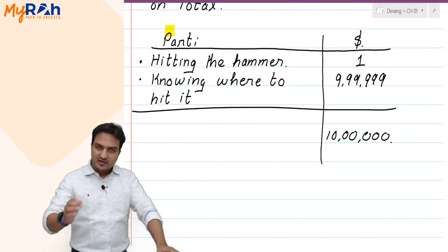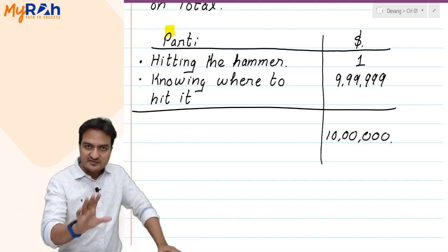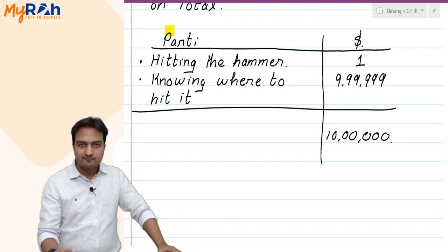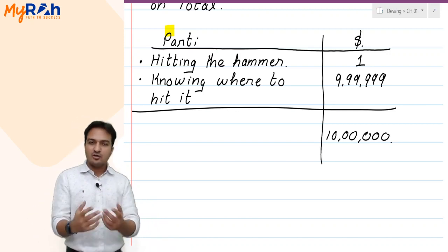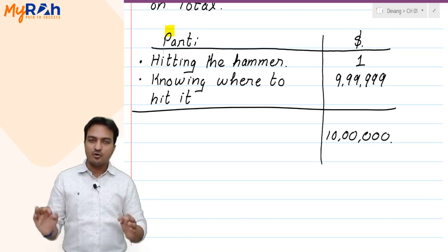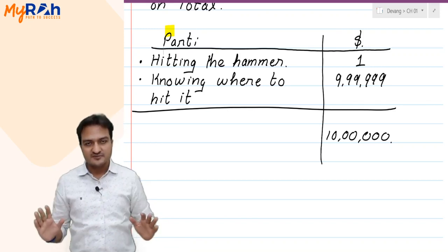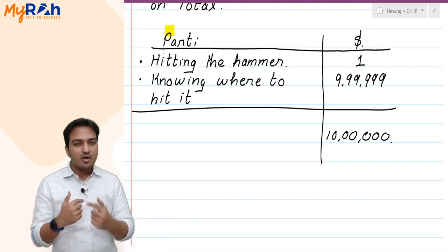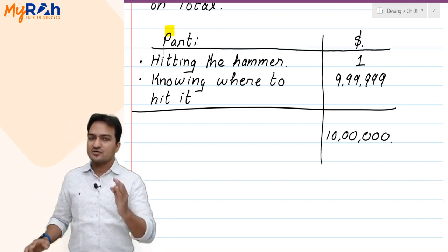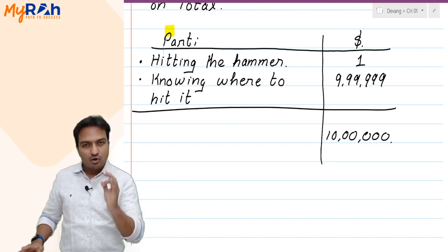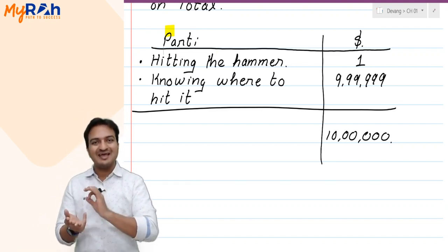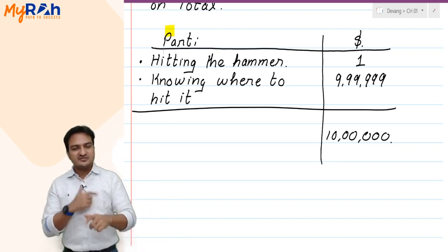Keep a target that the day when I finish costing in class, within 5 days after that, your costing subject should be done. Yes, and for that matter, all you have to do is just keep following exactly what I tell you in class. So by the time I finish costing in the video sessions, within 5 days after that, your costing subject should be done. And when I say your costing subject should be done, meaning classwork, home assignment, theory, everything should be done. Yes, please keep that target.